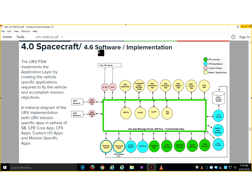Just another example, I mentioned that Core Flight Software came with a lot of built-in capability. That'd be all this green and blue. If you imagine, these are processes and software that already exist, things like limit checking, data storage, table services, timing services, all the things you might need from an operating system. This comes with CFE and CFS. All the stuff up on the top side, automated flight management, deorbit guidance, IMU processing, those are all the applications that we wrote to complement what you were able to get freely from NASA to make a full flight software build.